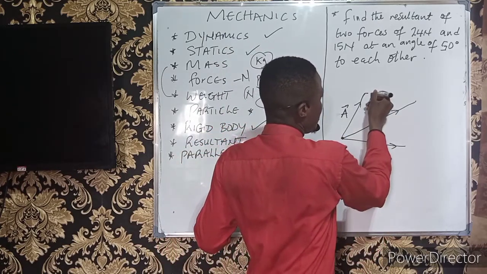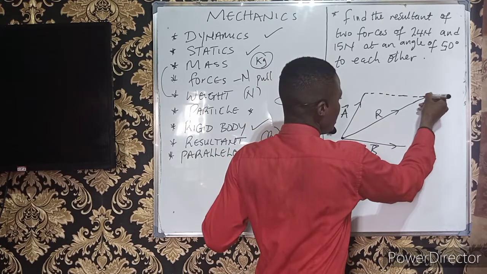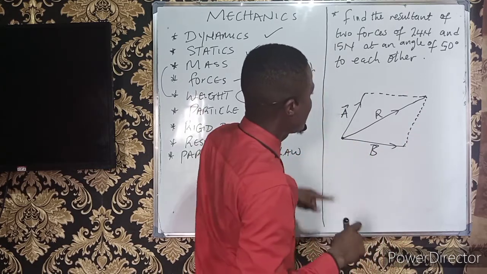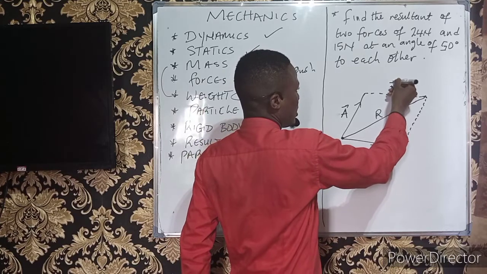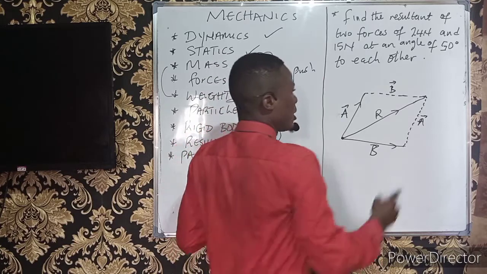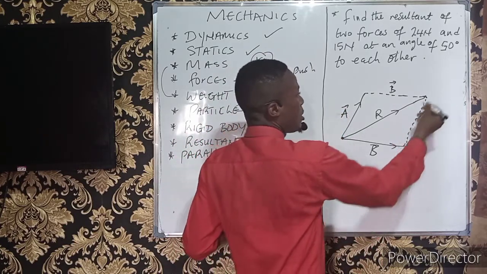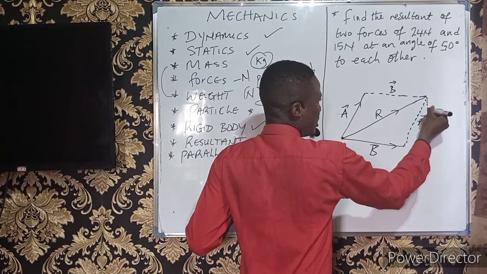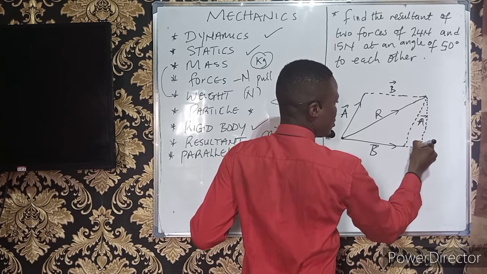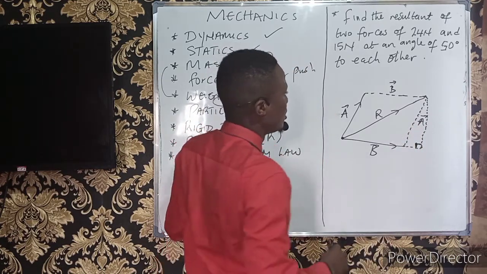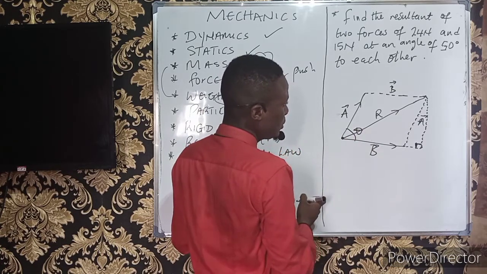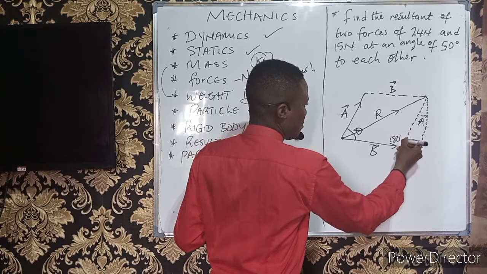Now, if I try to complete the parallelogram, I can get something like this. You can see that opposite sides are equal: here can be B, here can still be A. If you wish, you can form a complete triangle by extending this way, so that we get a right angle. A right angle triangle has been obtained. Supposing there is an angle theta here, it means that here will be 180 degrees minus theta.